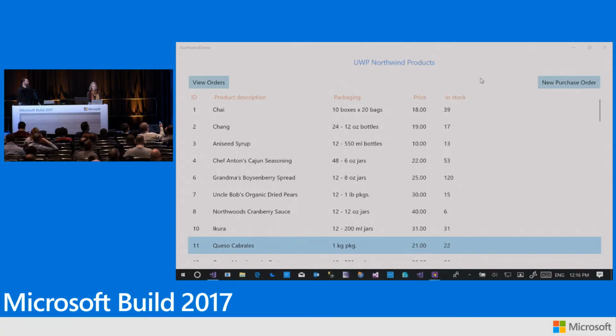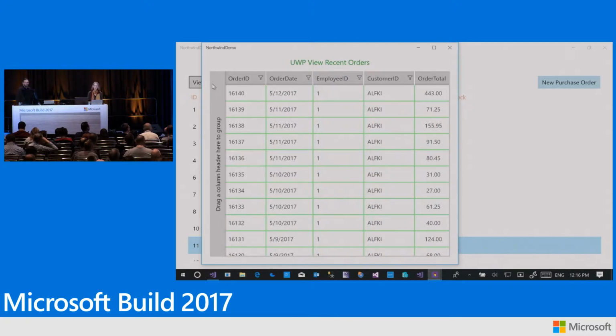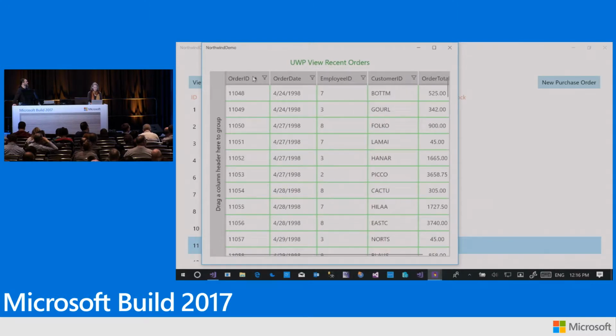Well, let's take a look at the orders. This is an orders view that was done with just a couple of lines of code, if you can believe it. It uses the Telerik UI for UWP data grid, and it's extremely powerful for so little coding. For example, I can change the sort order.